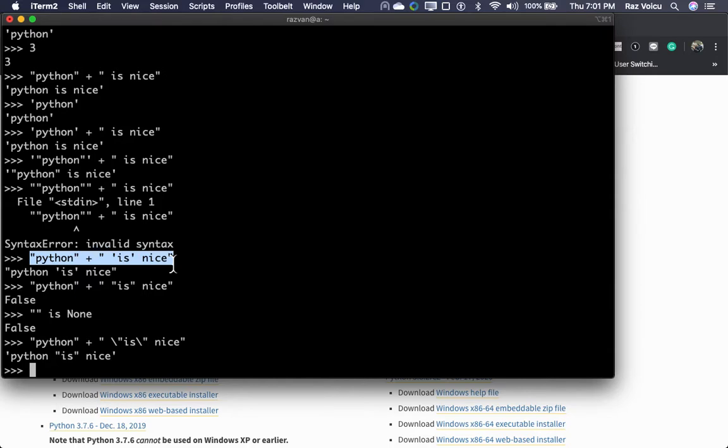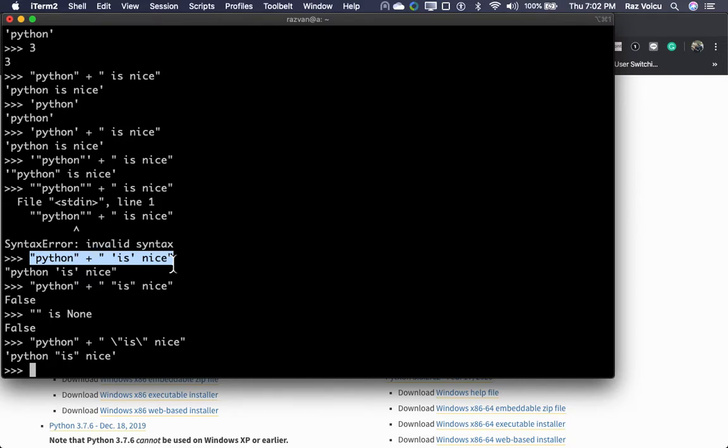For instance, the plus is concatenation, and we know that plus works for both numbers and strings, so plus is overloaded. The operator plus has multiple meanings. For numbers it means addition, for strings it means concatenation.